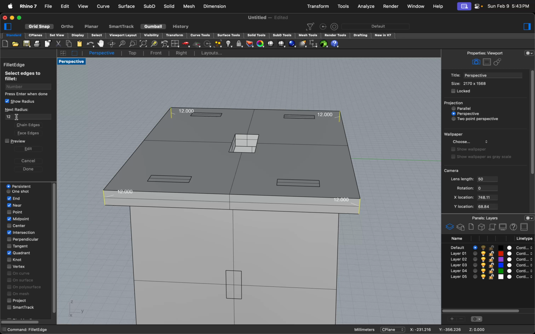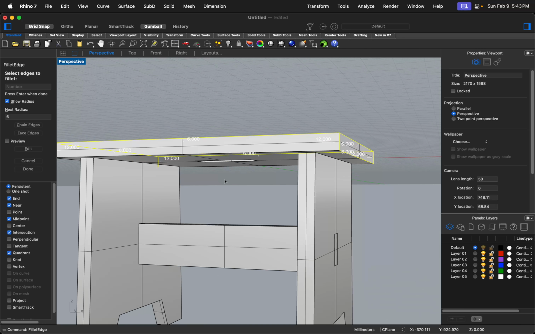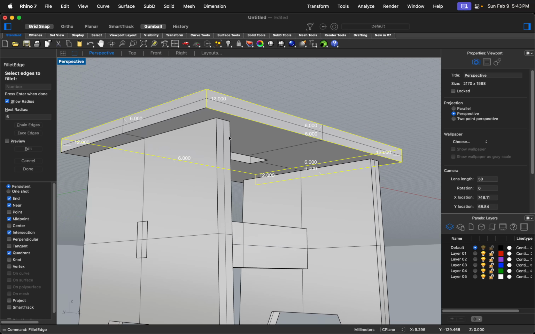And then next radius 6. So now I will click the top edge all together and then pass the bottom up. Once you press space, done.